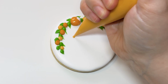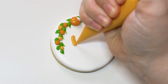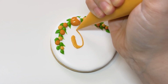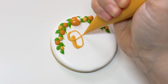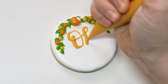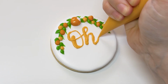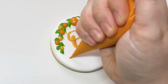This last one, I think this is my oh baby. Yeah, I almost didn't include this. I think I sent a picture of this to my mom because I was like, Mom, does this look terrible? Keep in mind that I only did one of each cookie. I think I did two little cuties, but everything else I did once on a cookie, and I filmed it at the same time. So I am dying a little inside about my O. But I'm really hard on myself.